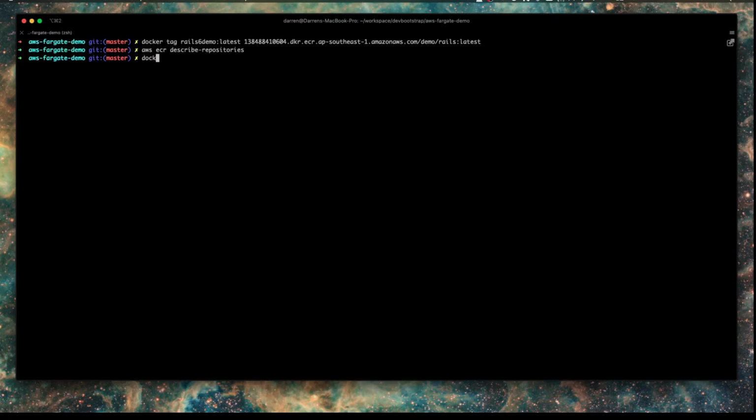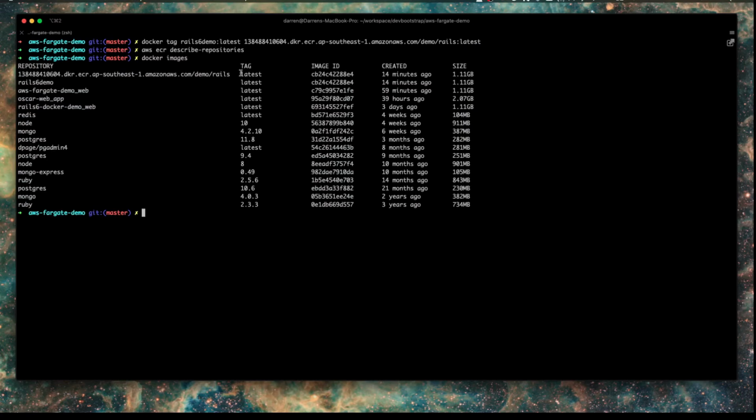If we look at docker images on our local machine now, you can see that we've got the Rails 6 demo, the top two here. You've got rails6-demo:latest, which has the image ID of CB24, etc. And then we have this other repository here, which is tagged with latest, and it's the same image ID.